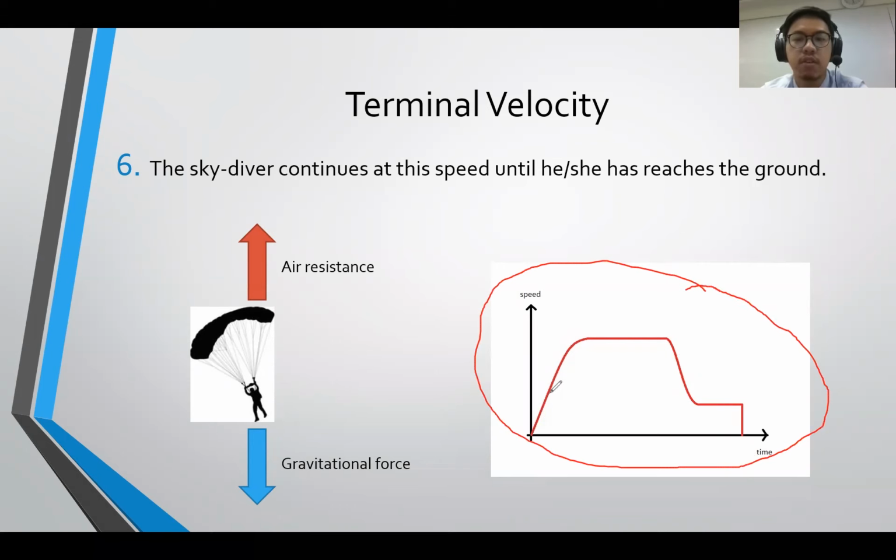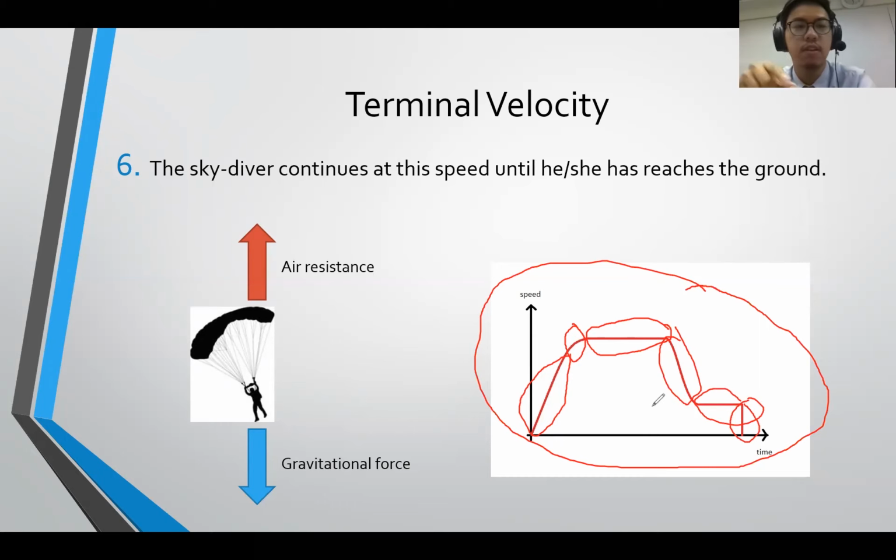So make sure for your exams, you know each part of the graph. This part, what does it mean? This part, what does it mean? This part, what does it mean? This part, and also that part there. You need to be able to describe what happens to the speed and velocity, acceleration, and describe the forces that are involved during that motion.